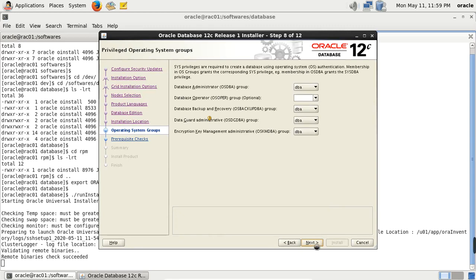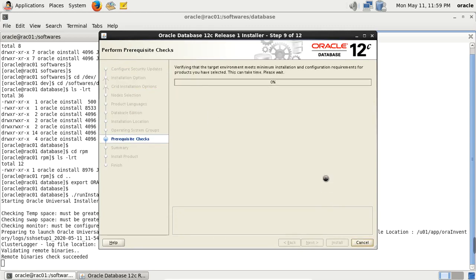Leave as it is. Click next. It will do prerequisite checks for the RDBMS binary installation.